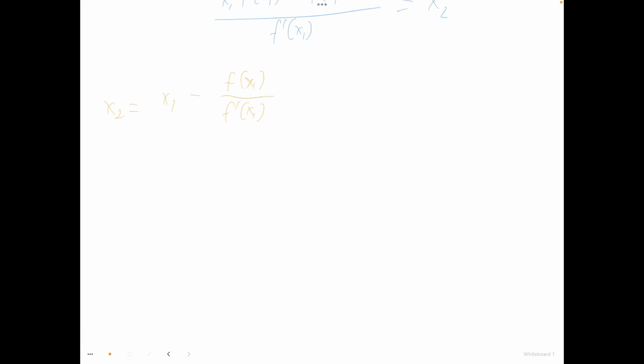And so usually the way Newton's method is written down is as x sub n plus 1, meaning the n plus first stage, is equal to x sub n minus f of x sub n divided by f prime of x sub n. So we're going to look at an example using this formula now, which kind of expedites the process that we just went through.